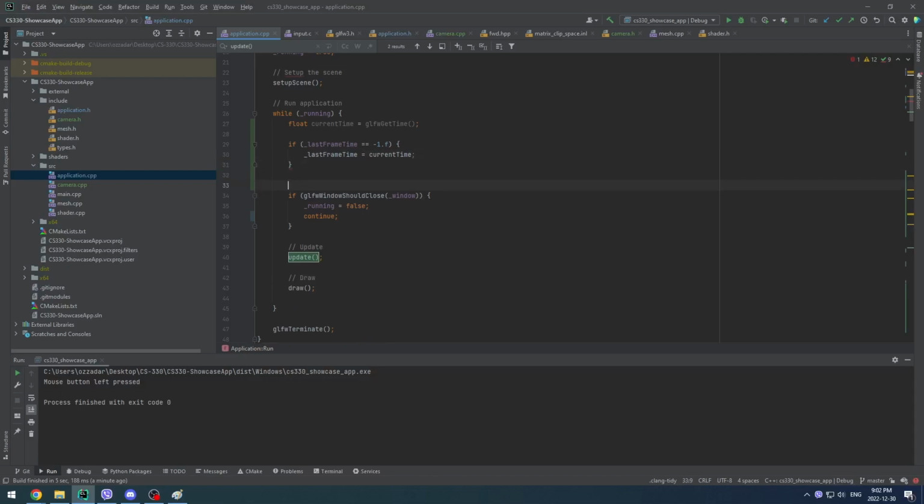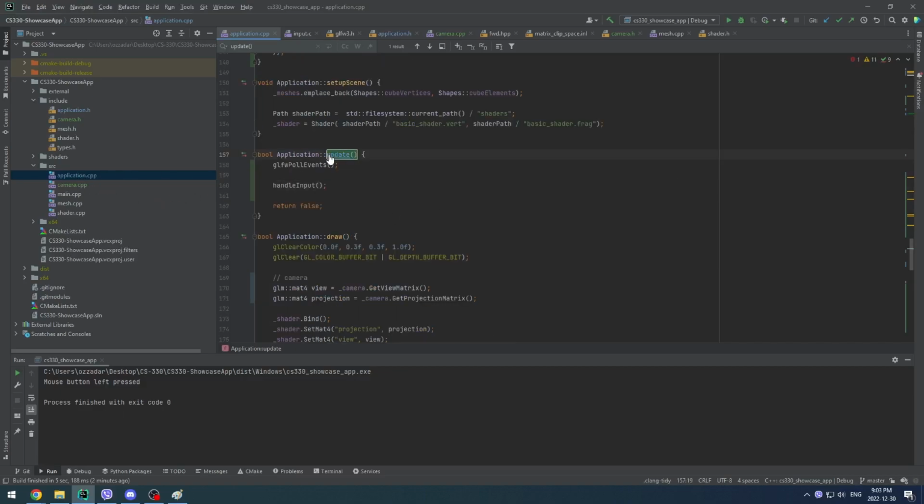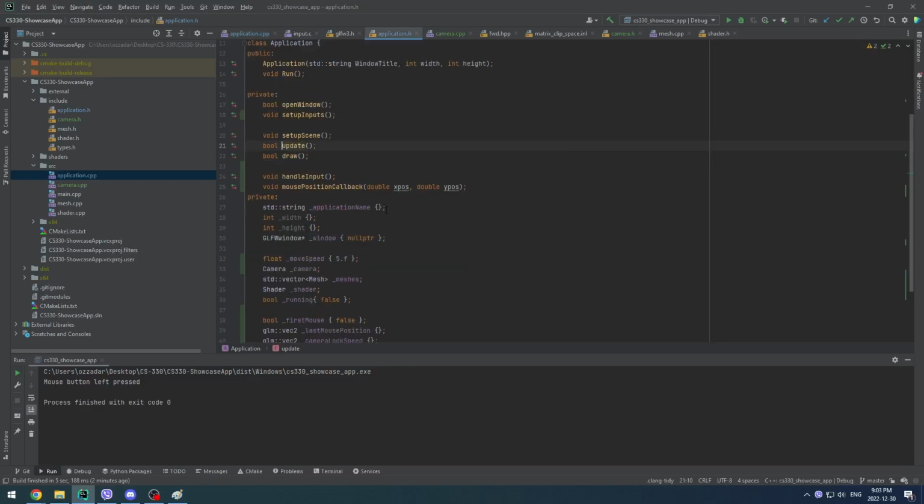Then auto delta time is equal to current time minus last frame time, and last frame time equals current time, like that. Then we will pass our delta time into our update function. So we'll need to go look at our definition of update, and we'll need a delta time.